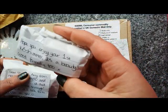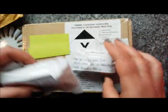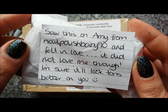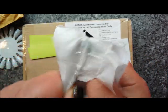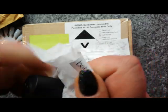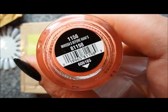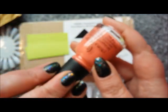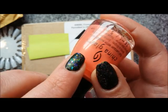She says 'hope you enjoy your first KB Shimmer, it's a beauty, good formula too.' I'll open the other one first because I can't remember what it is. It says 'saw this on Amy from Nail Polish Baby and fell in love — it did not love me though, I'm sure it'll look tons better on you.' It's a China Glaze — Mimosas Before Manis. It's a very pretty peach, like a peach terracotta.